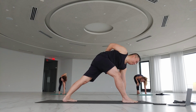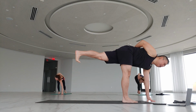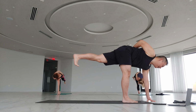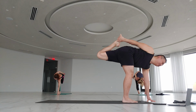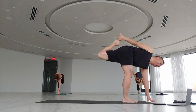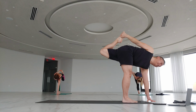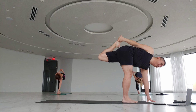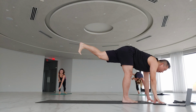Revolved half moon, bend your right knee, left hand forward about a foot, tip forward to balance. Now you can keep a simple half bind with the right hand to your lower back, or take the bind of the right hand to your left foot, revolve Chapasana. Release your right hand down to the floor.